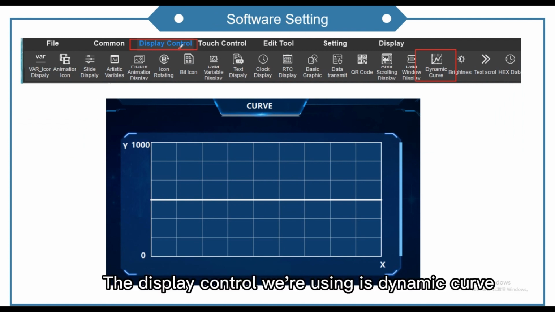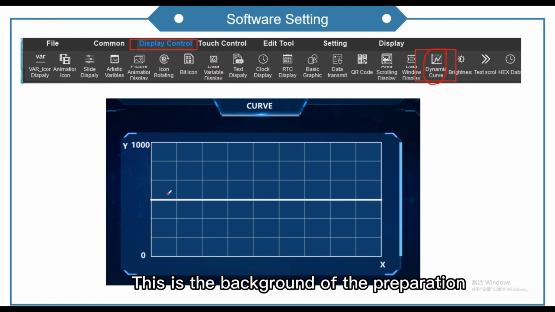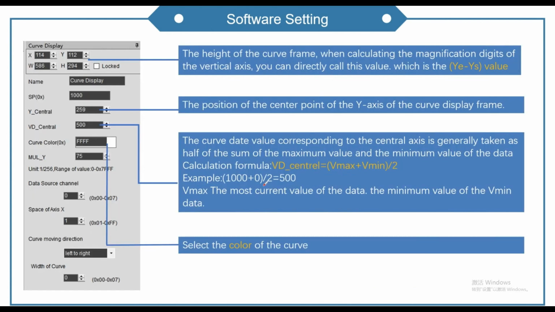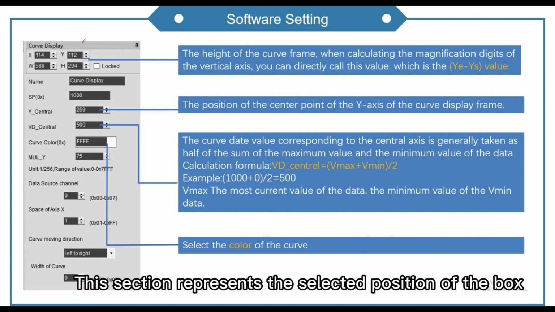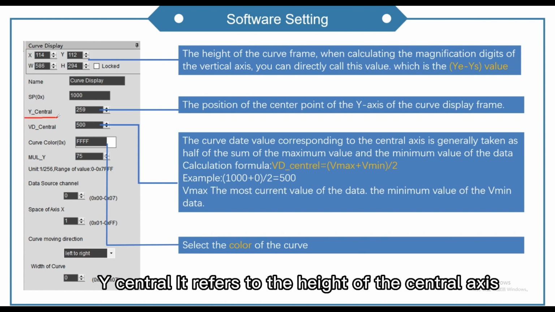The display control we're using is dynamic curve. This is the background of the preparation. We are going to do that. This section represents the selected position of the box. Y central refers to the height of the central axis.